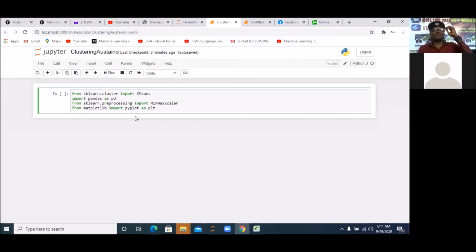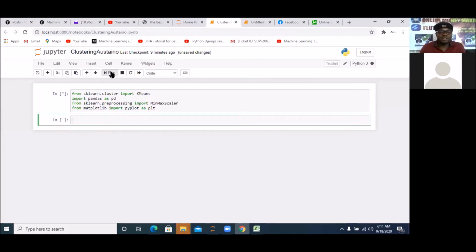Notice that we are just doing the same thing. Once you do plt dot scatter, it is going to plot your scatter. You do plt dot xlabel, it's going to put in your x-axis. plt dot ylabel is going to do the same thing for you. Okay, once you make those imports, you can simply click on run and make sure everything is moving smoothly.